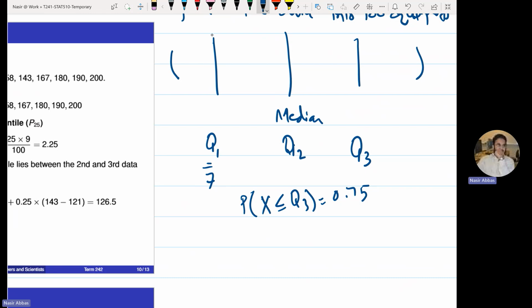And this is where your box plot comes into the picture. You remember? You make a box out of Q1 and Q3 and extend it to Q3 plus 1.5 times IQR, and Q1 minus 1.5 times IQR. What is IQR? Interquartile range, the difference between the upper quartile and the lower quartile. Q3 is called the upper quartile, Q1 is called the lower quartile.